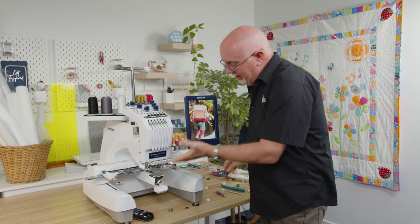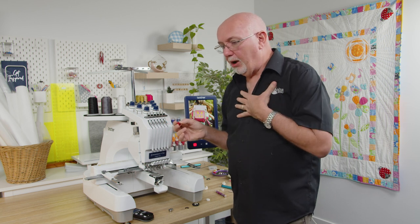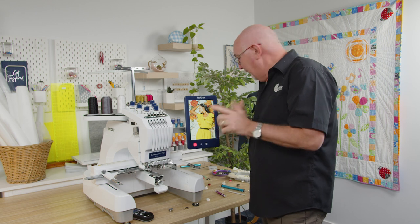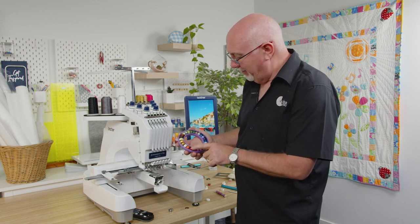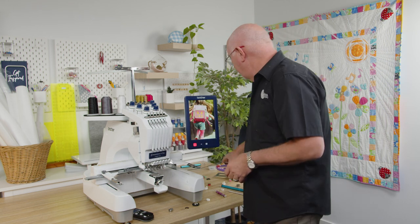These machines - the PRs and a lot of commercial machines - do come with steel-sided or metal-sided bobbins. They're fine, but they tend to get a bit of bobbin overspin. As you're running at speed, the bobbin continues to spin once you come to a slowdown, and that can cause little inconsistencies in tension and even broken bobbin threads. I prefer to use pre-wounds or a plastic L-style bobbin; metal bobbins would be my last choice.